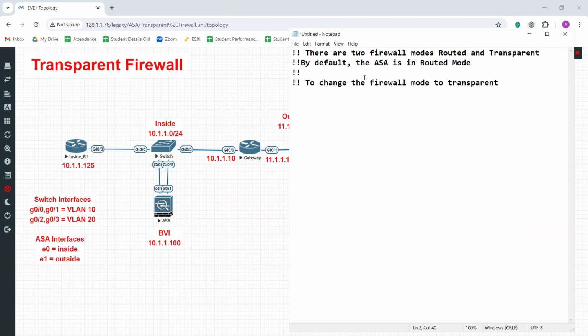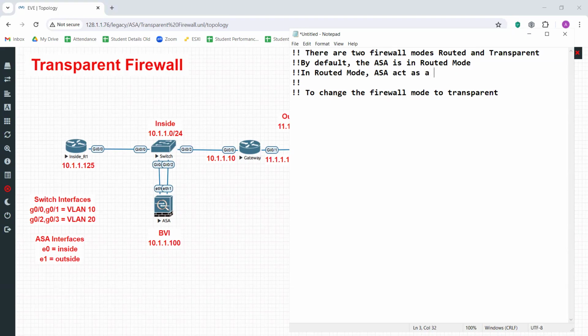By default, ASA is in the routed mode. In routed mode, ASA acts as a hop and can be used as an edge device.